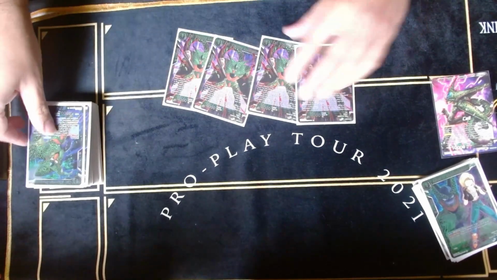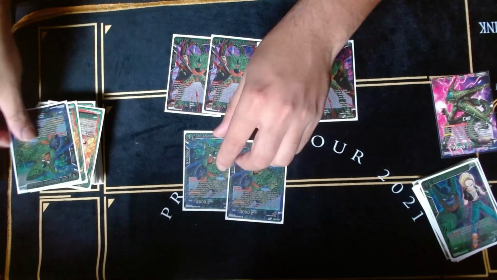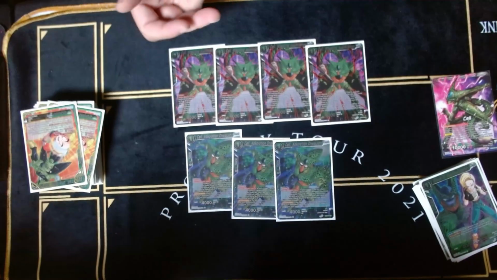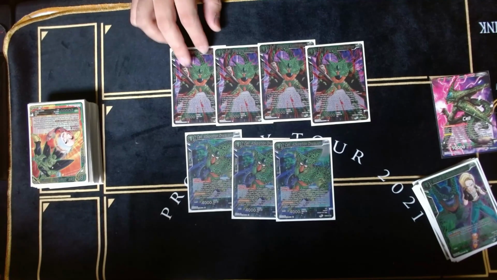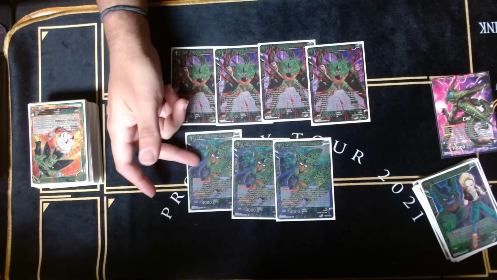So we're playing 4 of this cell and 3 of Absorption of Onslaught. They both have ways to play themselves for free. Basically, this one is cards pop with your leader skill, then you can play them in rest mode, and this one has an active main.